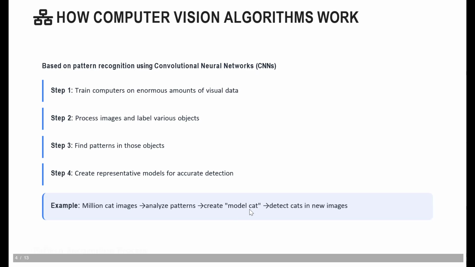Suppose the head part, we will break all the images into all the heads, into different patterns. Then the tail, everything we will break into different parts and understand the different models. And after combining, we can understand that this is the cat. I will show you how it works.